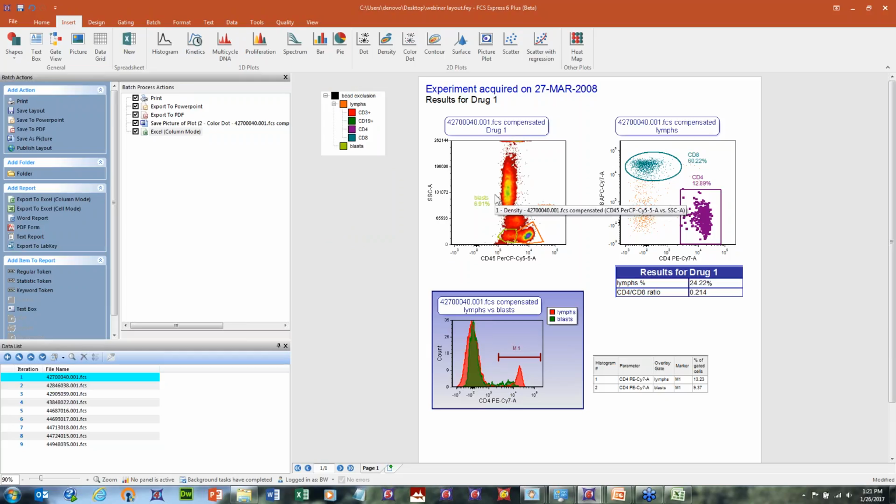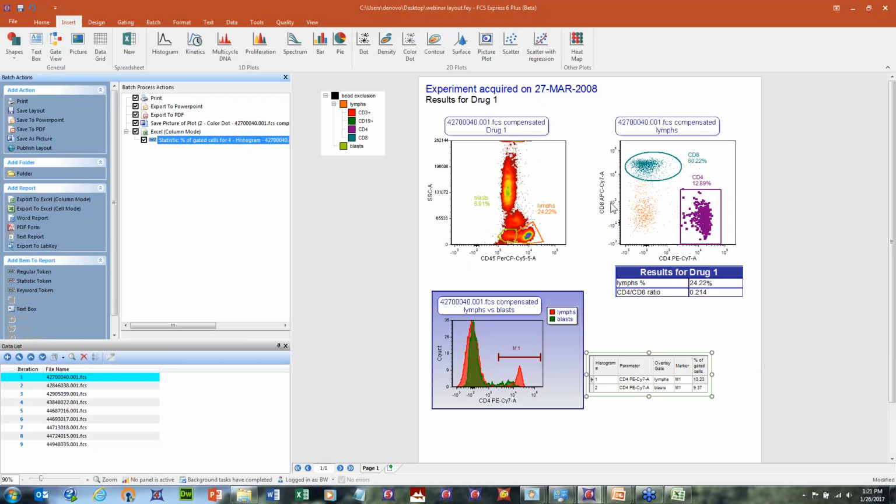You can come back and re-export, but we're going to first of all just decide what stats we want to put in. Okay, so you can do that easily by dragging and dropping. I can, for instance, drag this statistic from the statistical table over into Excel. Okay, and you see that the first stat that's going to be exported there is my statistic by percent gated cells for that M1 on the histogram.